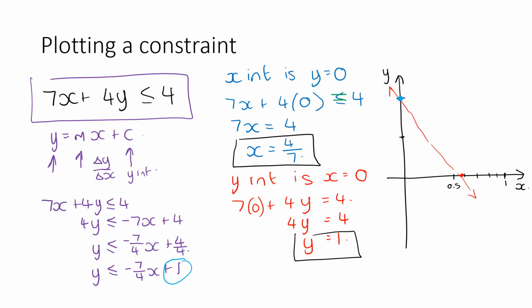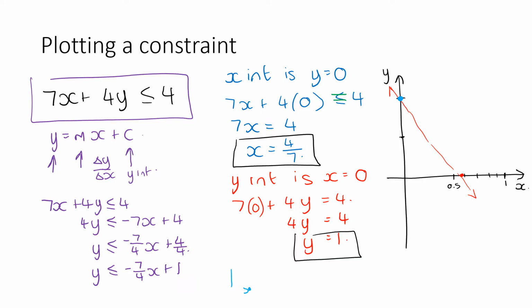And then we could have used the idea that it's the change in y over the change in x. So if we were looking at the change in y over the change in x, we'd have a situation that if we go 7 down and 4 towards the right, we would have a dot, basically. So my graph is a little bit too small to do that, but you would take 7 units down and 4 towards the right, and you'll have a dot that is on the line. And then you could just connect those two dots, and you would have it passing through here anyway. However, if you don't want to do that, that's perfectly okay.